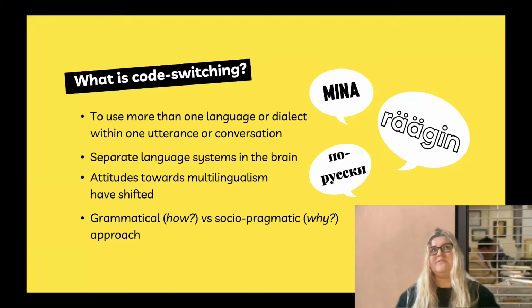There is a strong belief, which is kind of a chicken and the egg type of situation. There are divisions among linguists whether this applies, but in this context, I will say that language systems should be and can be located separately in the brain. There is also a theory on the integrated system, but at the moment, this will not be a relevant point to lead on to. So, due to the fact that languages are somehow separated in our brain, we activate these systems according to our needs, according to the context, according to the surrounding environment and overall situation. And this tendency triggers us to use multiple languages.